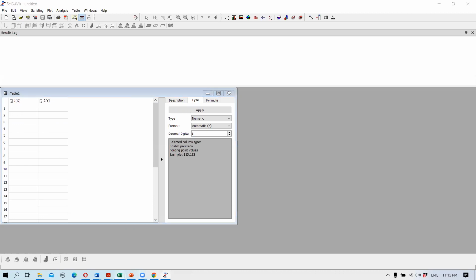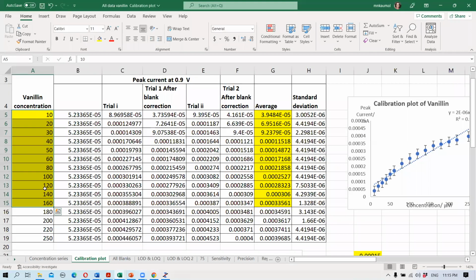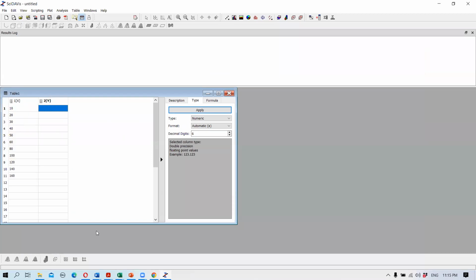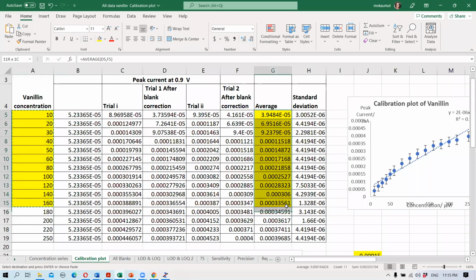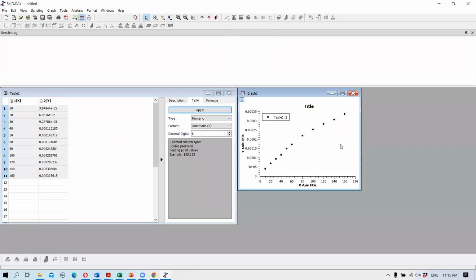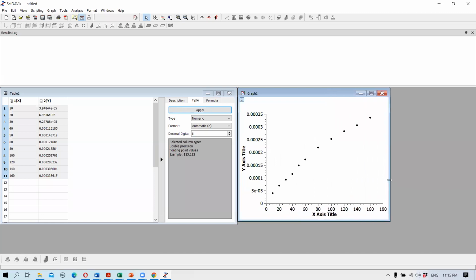Let me quickly collect the data set again because it crashed. So you can quickly draw the graph. That's my graph for the image. If you need a second one, you can select the image.